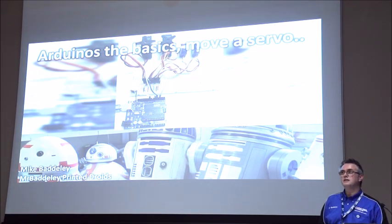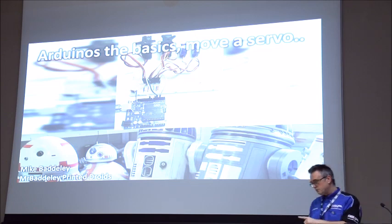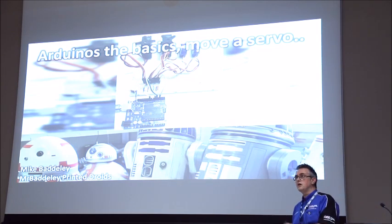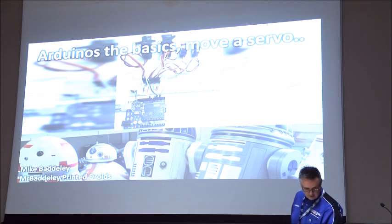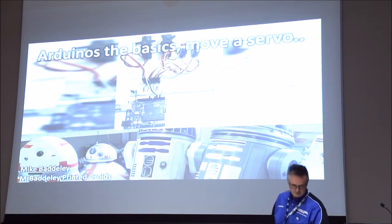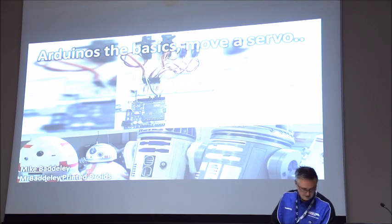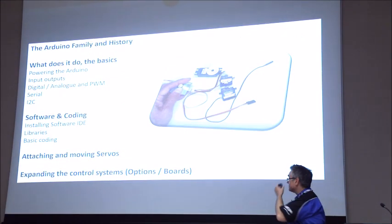As I said on the previous ones, I want to try and make them a little bit more practical than just slideware. So we're going to attempt little cameras, because unfortunately Arduinos and servos are tiny, so it's going to be quite boring for you there. So fingers crossed all of this works.